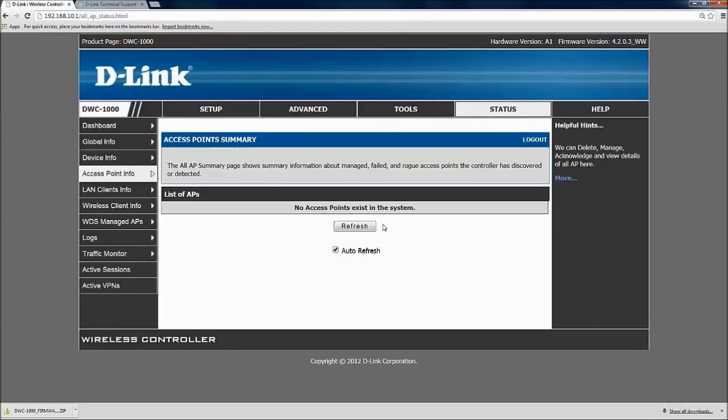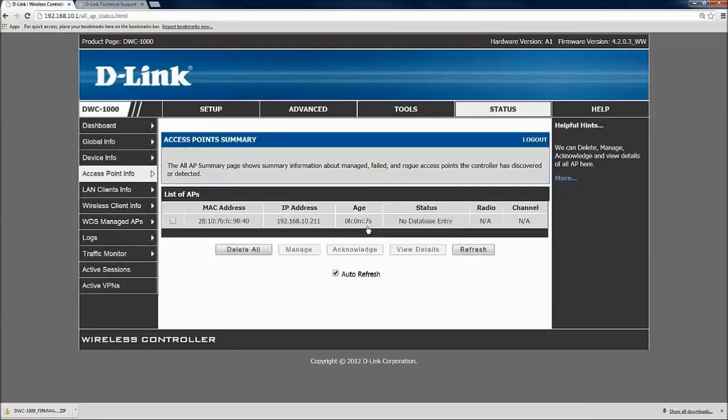It's trying to obtain an IP from the DHCP server that you've just started. Let's wait a few minutes here. Oh, there it is. It's populated. The list of APs now shows the MAC address of my access point, the IP address that the DHCP server has assigned to it, and its uptime, 7 seconds or so.